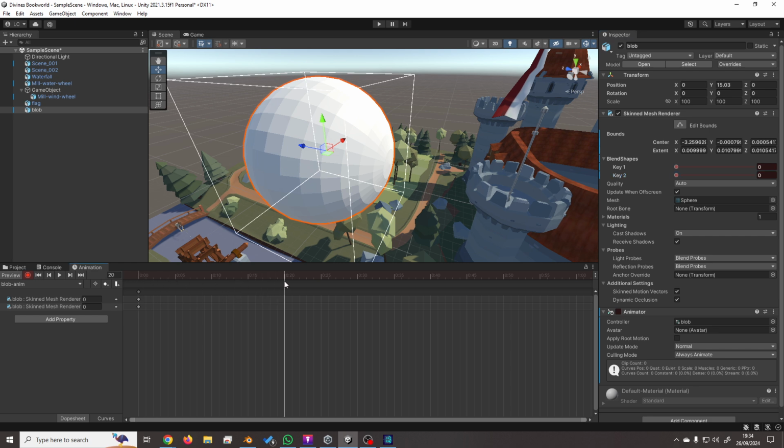We'll move this up to maybe 15, move that all the way up, and that half the way up, and then 30. Oh, is that right? Okay. Yeah. So it still has the blend shapes, which is good.